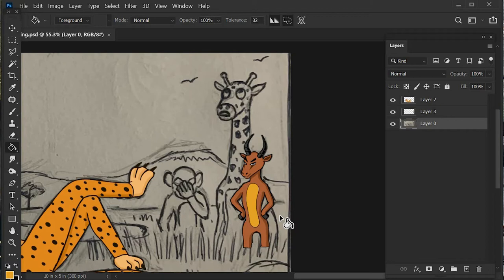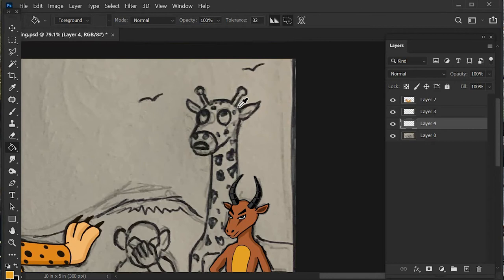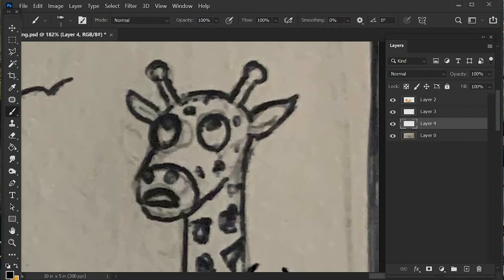Now, all of you GIF people who say GIF and not GIF, is it giraffe or giraffe, huh? I'm a GIF person. And I don't care about the peanut butter, alright? It's a homonym. It's two words that sound the same but spelled differently, so leave me alone. Okay, so this is gonna be the giraffe. Oh, giraffe. Giraffe.